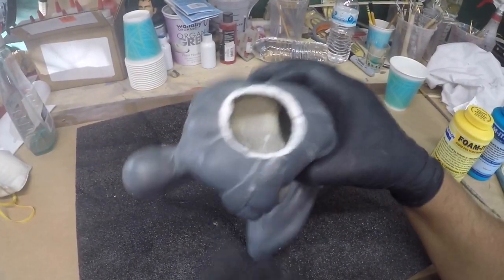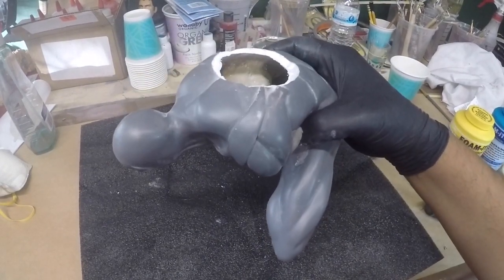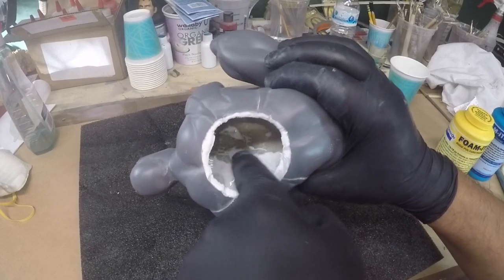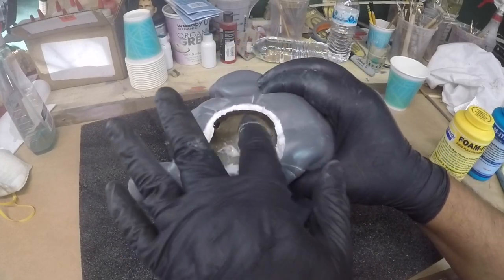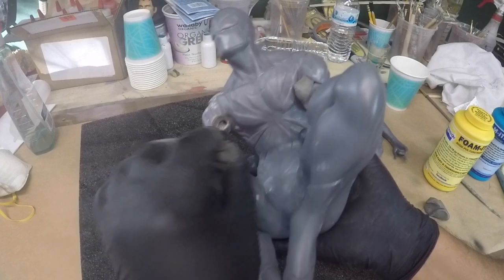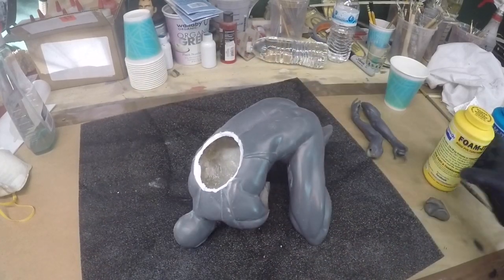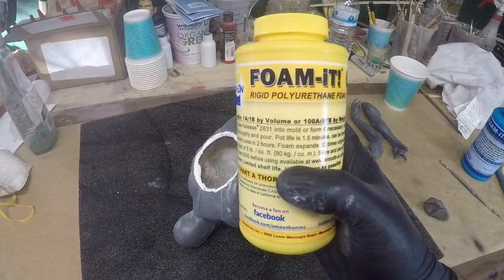Since we are going to add a magnet on here so you can use it to hold the legs — como vamos a ponerle un imán aquí — this is hollow, so we need to fill it up. Tenemos que llenar esto ya que está hueco para poder poner el imán. I covered the holes here — le tape los agujeros. What we're going to use — lo que vamos a usar — is foam, number five — número cinco de esta esponja.